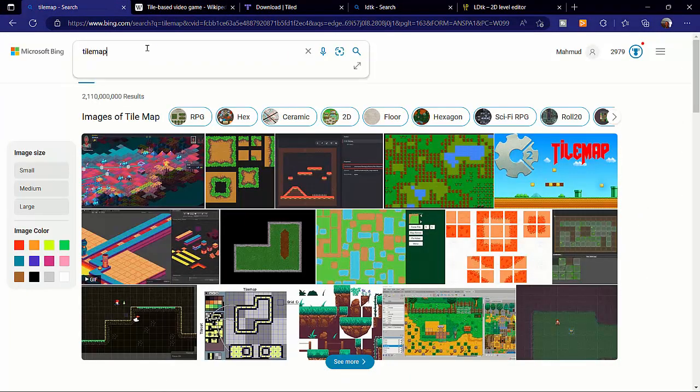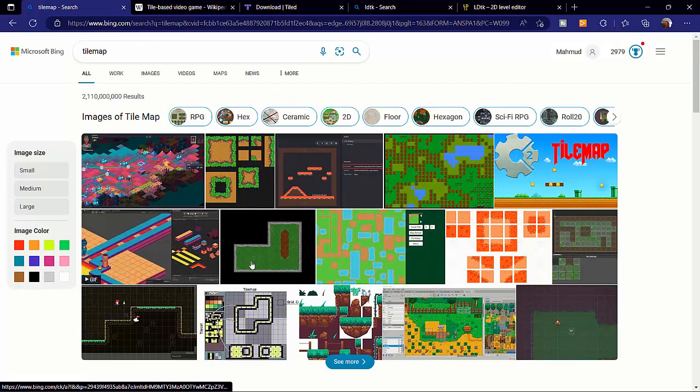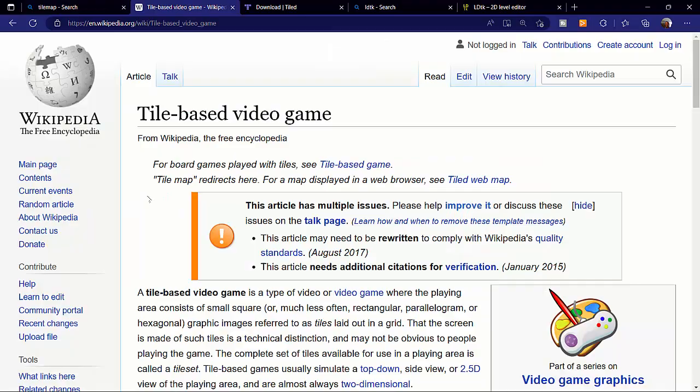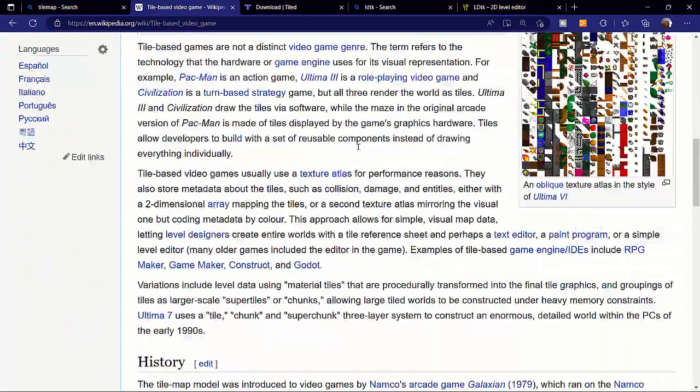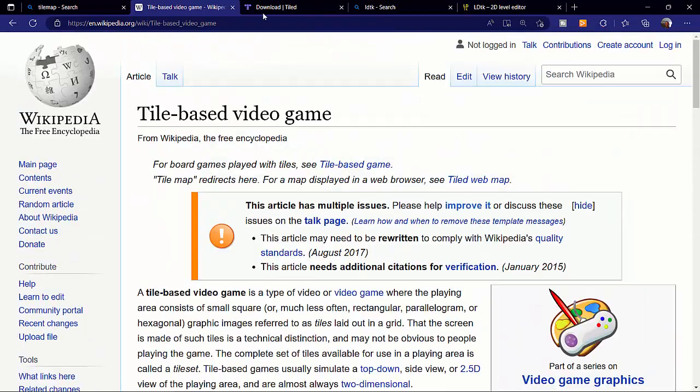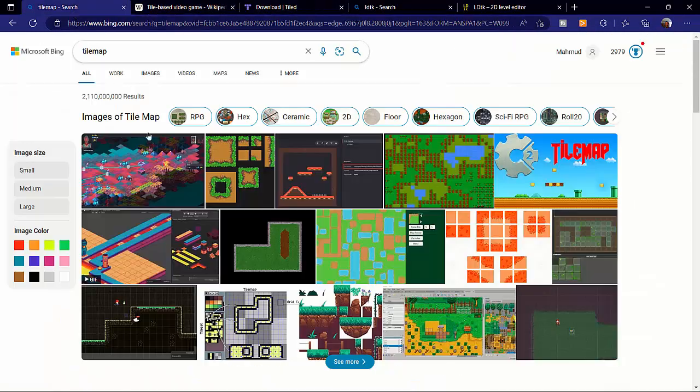So I open up my web browser and I type tilemap, and this actually came out. So what exactly is a tile map? A tile map is based off what is called a tile, and a tile is a square that has artwork that is used to build levels for some specific 2D games. Basically a tile starts with a nice square, and you can actually see these are examples of tiles. They are square shaped, and then they can be used to create maps like so.